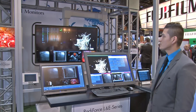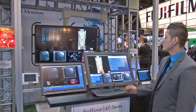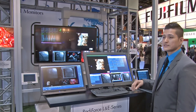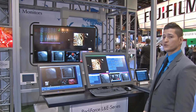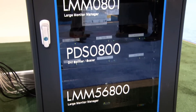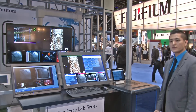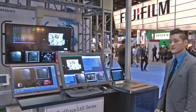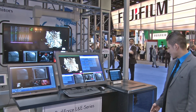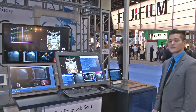What we're showcasing here is a control room setting where your control room would be outside of your surgical suite. Basically you would have control of all of the monitors within that surgical suite. We offer the large monitor in a 56-inch and a 60-inch, and the great thing about the new 60-inch is it's not a lot larger than our 56-inch. Here's a typical rack solution that would be in a control room, allowing all of those inputs to be controlled going into the monitor from a separate room.